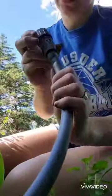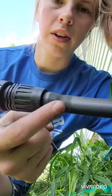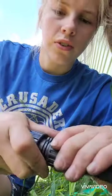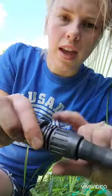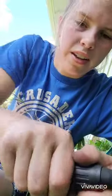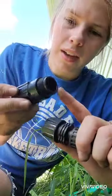And it goes like that. So once you get it on, it's on here. So once you get your adapter piece onto this, this screws down, so it's going to prevent it from leaking. So you kind of twist this piece down this way, and I'm twisting, and it's just getting closer and closer, and it's pinching it basically, so it's crimping it, so you don't have to worry about water leaks or it blowing off. I'm going to do it as tight as possible here, and then you're going to hook this up.